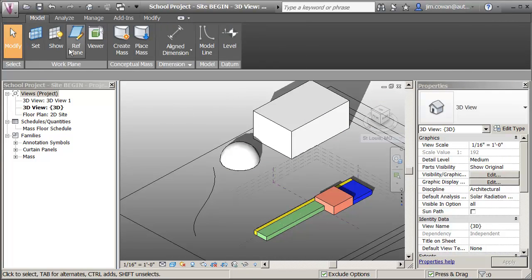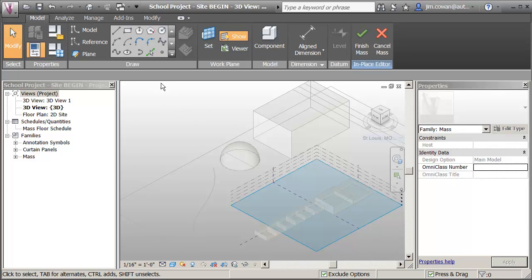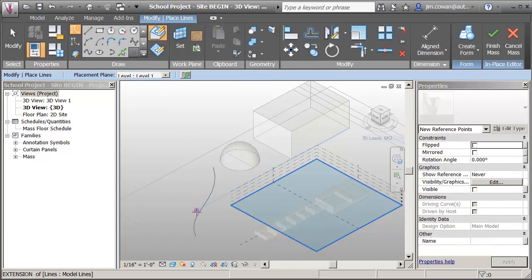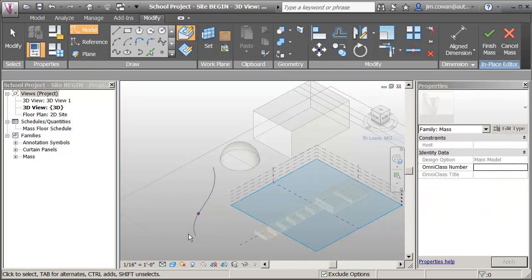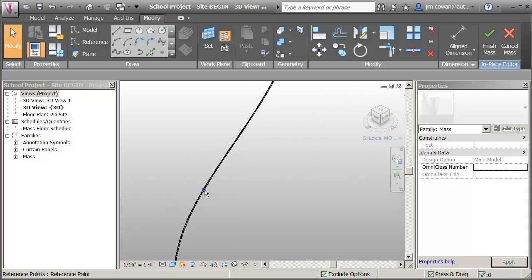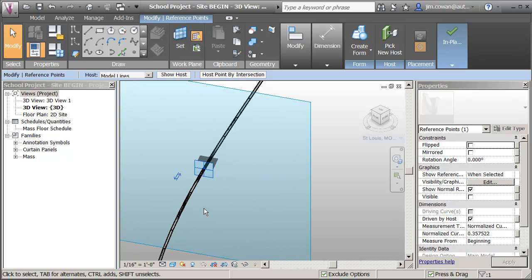The next one, I'm going to go model, create a mass, and I'm going to use pick lines again. I always keep an eye on this because it changes as you draft. I'm going to pick on the spline that I had drawn here, this model line reference, and it draws a spline on top of it. I then need to tell it, this is where I'm going to use this for a sweep, but I need to have something to sweep along the line. So what I do is I pick on the option that says point, and I place that on the spline itself, because a point has, I'm going to roll in so you can see this a bit better, a point has a flat plane that you can draft on. So if I pick that point, I'll be able to draw something.